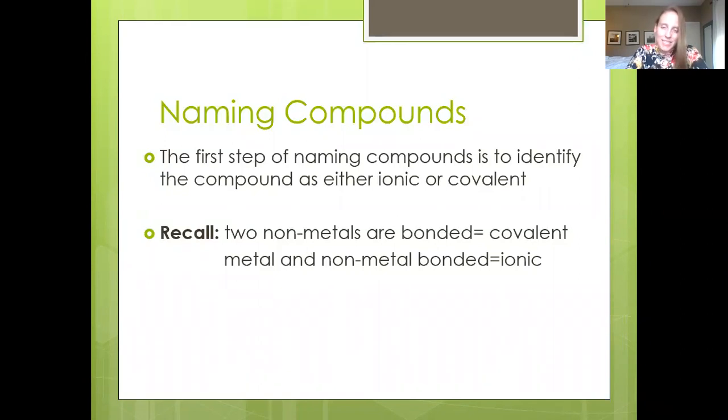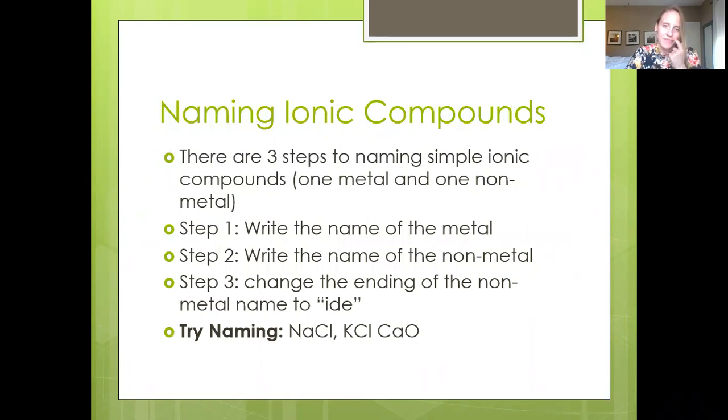Most of the bases that we're going to be dealing with are ionic compounds. So they will, for the most part, follow ionic compound rules. Our acids are going to follow a completely different set of rules. And when we get to that, I'll talk about how to identify an acid. So we'll start with naming ionic compounds.